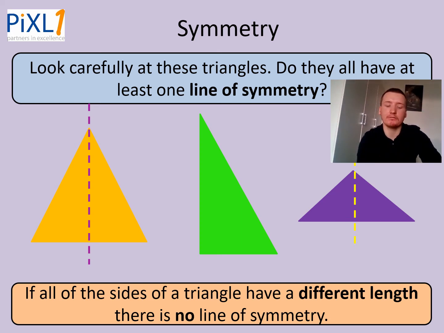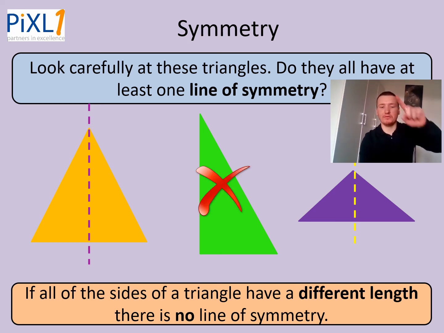But let's look at the green one. If you look at the green one, it has different lengths on each side of the triangle. And remember, my little clue to you was, if a triangle has different lengths for each side of the triangle, it does not have a line of symmetry. So if you try to cut that out, or maybe do that shape, you would not be able to find a line of symmetry. So the middle one is a cross, and that would be our answer if you were in a test, and you'd get full marks for doing that. So well done if you got that correct.